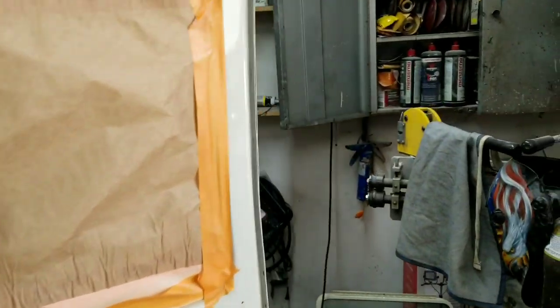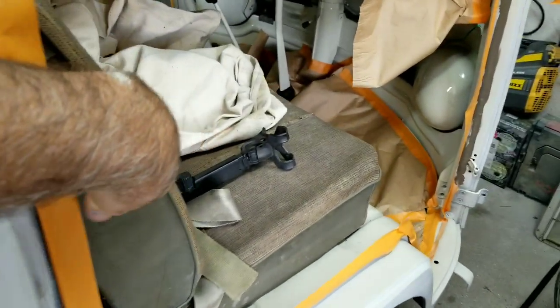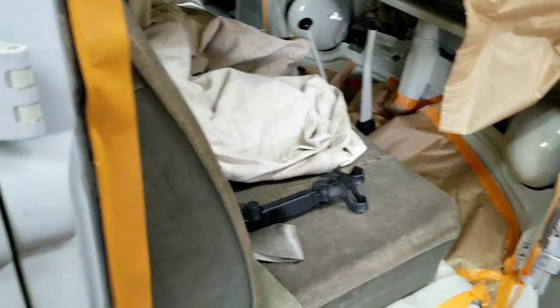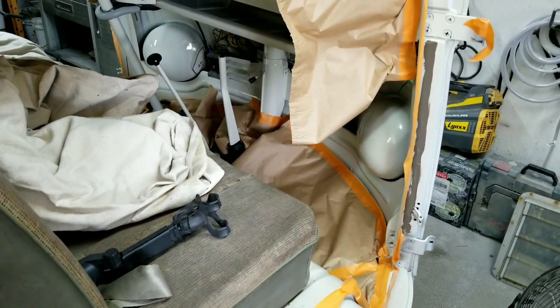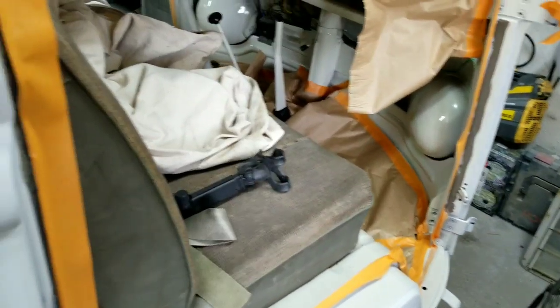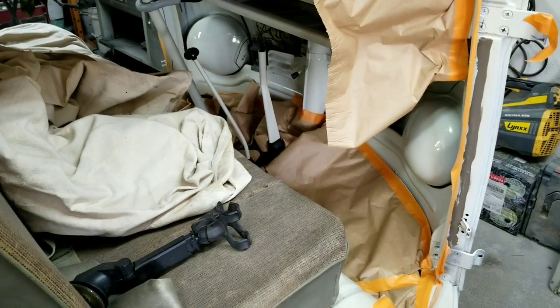I got that window to finish. And I've got this stuff I just got taped, and I'm going to put this screen in here in the middle a little bit. I guess I'll just go in through the walkthrough and then undo the break. Keep all this covered up so I don't get too much sanding dust going inside while I'm sanding everything. So keep on doing that.